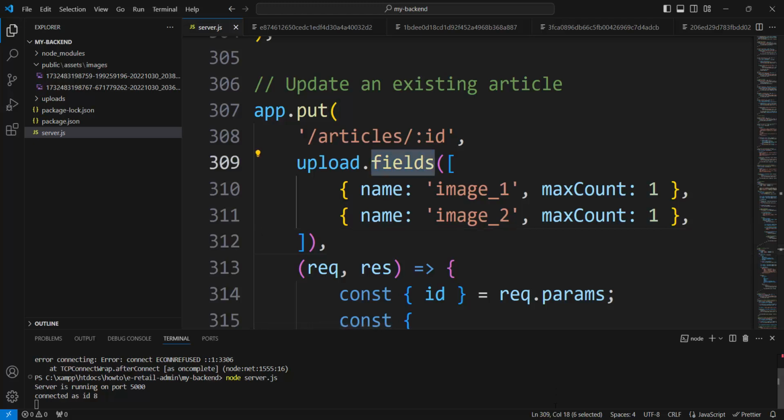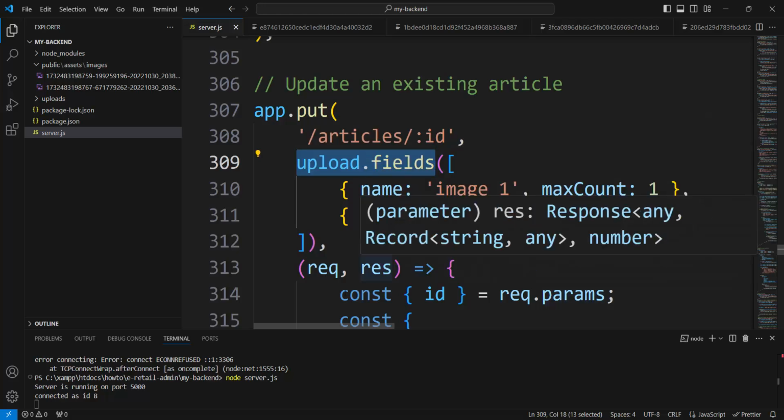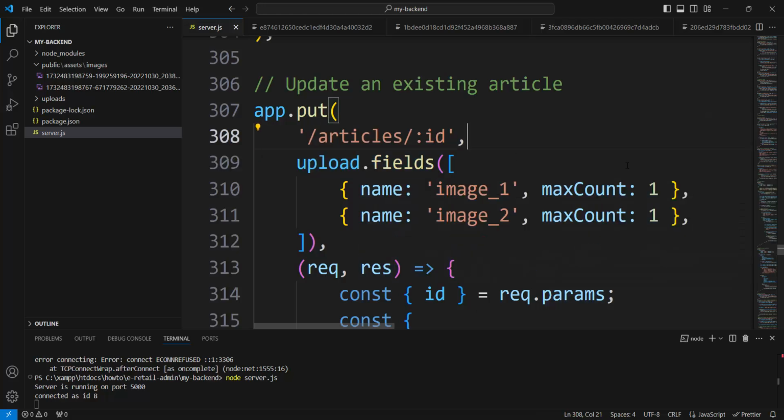It means that upload is coming from Multer, and the fields is a property of that upload, and that fields is coming with the request. And now our object upload has the names image1 and image2.